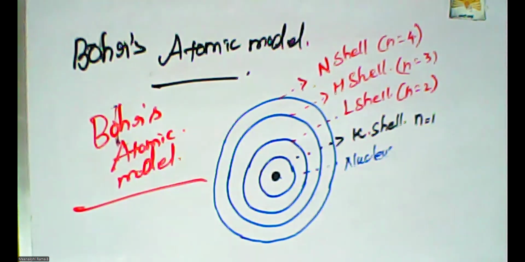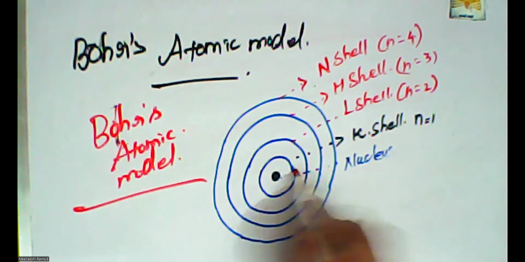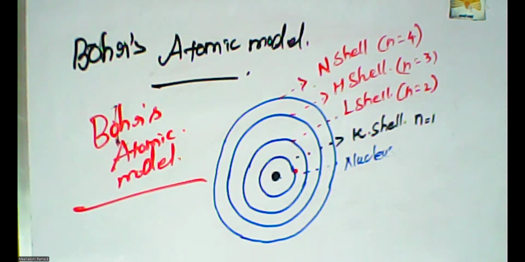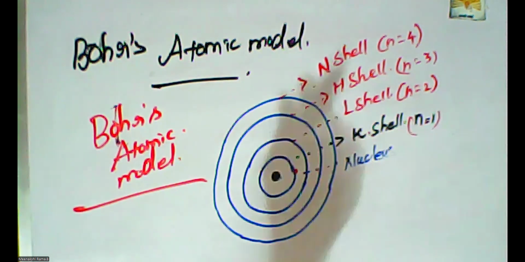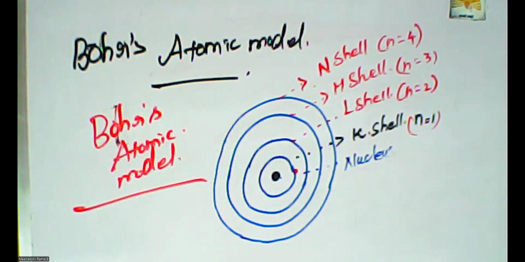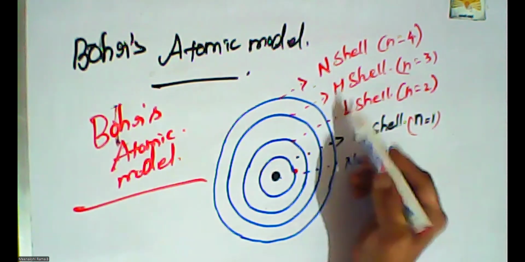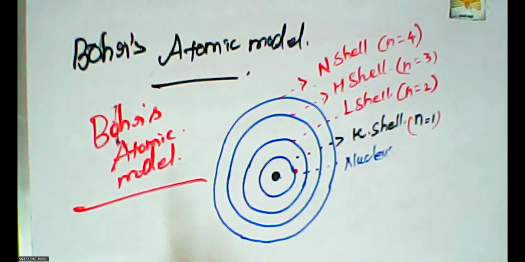This is the structure of an atom. Okay. So the orbit closest to the nucleus is called the first shell, the K shell. It has the least amount of energy, so that number is 1 only. The second orbit is called the L shell. The energy level is increased. The third level is called the M shell, and the fourth one is the N shell. The fourth orbit gains more energy also.